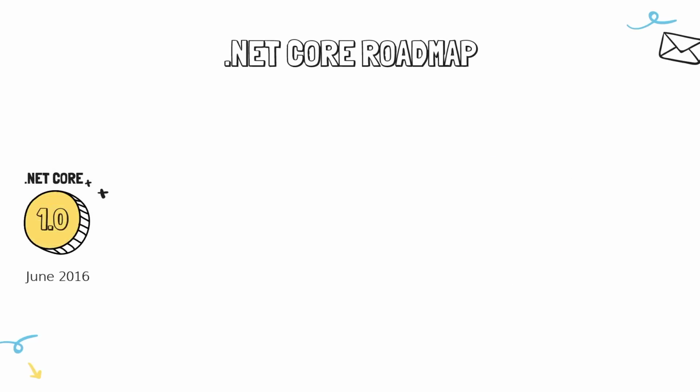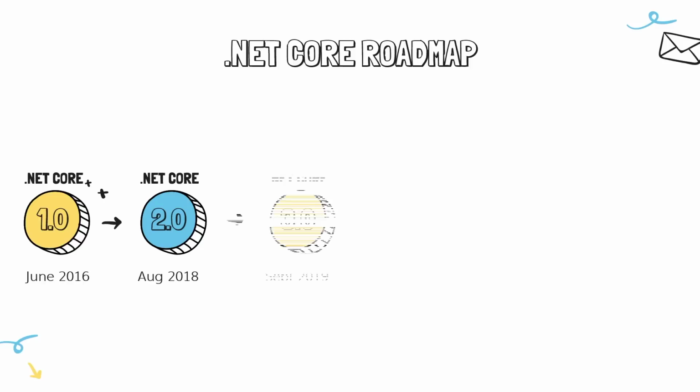Now, .NET Core is built on top of the new .NET Core framework. It is completely rewritten, and it is a cross-platform version, hence it is not tied with Windows. Also, .NET Core was built with cloud in mind, so it is extremely robust with that. Then in August of 2018, Microsoft released .NET Core 2, and the team has been active with releasing new versions.